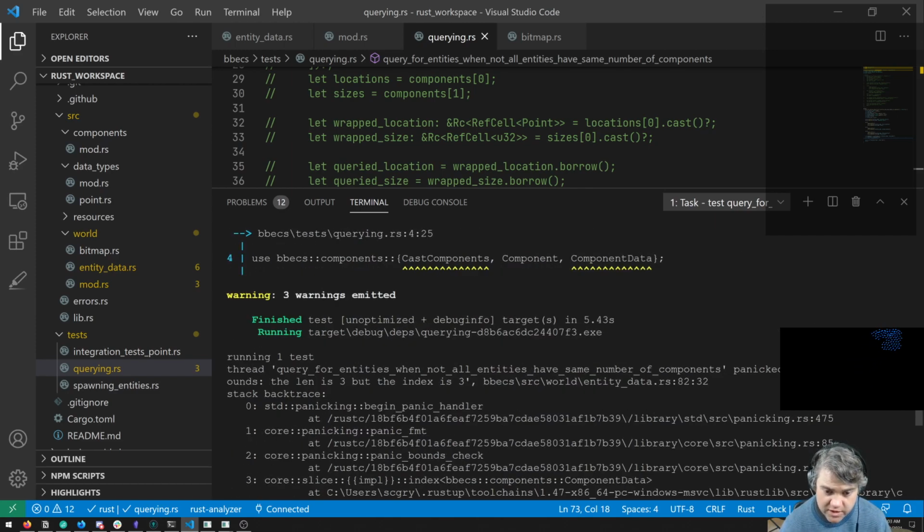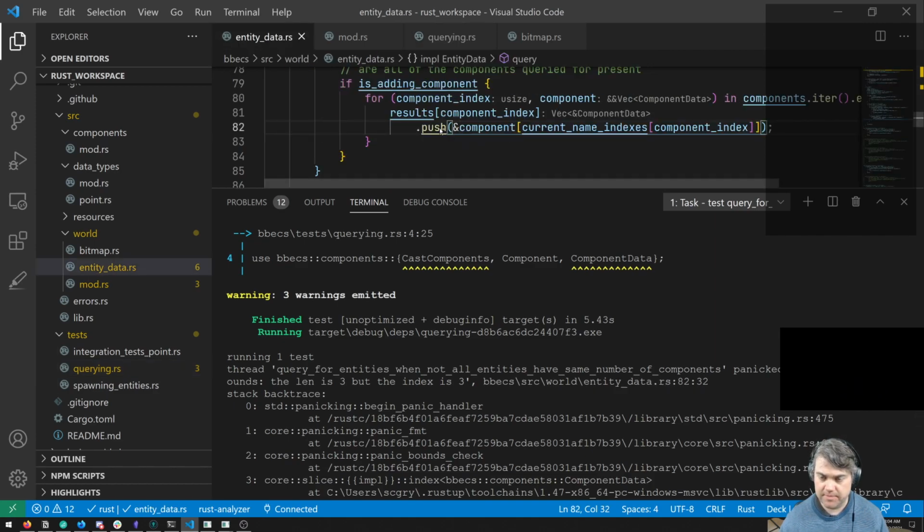Okay, so query for entities when all entities are panicked at index out of bounds. The length is 3, but the index is 3. Okay, so this is entity data line 82. So one of these was the wrong one.